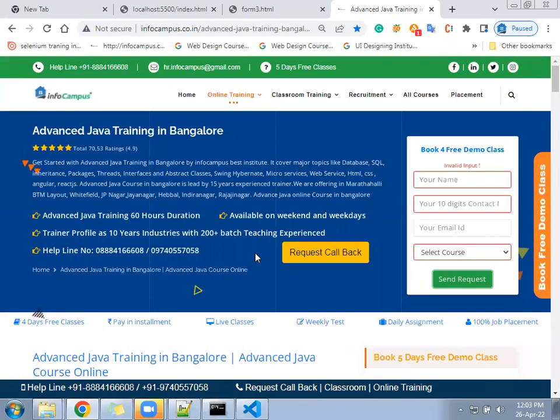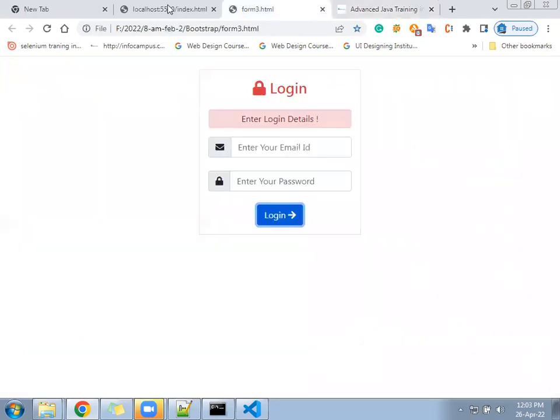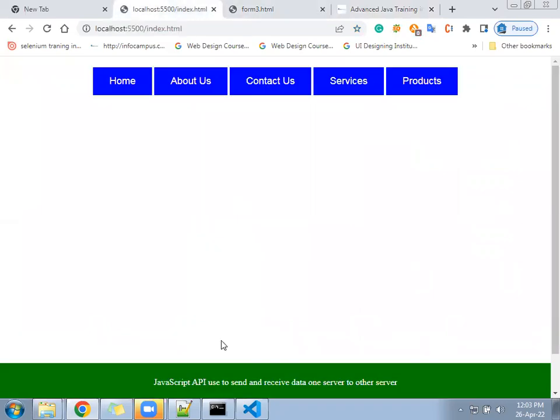Dynamic means it should take the input, it should do the process, it should give the output. That's called dynamic. In your mobile phone there is a calculator. Is that static or dynamic? You will enter 5 plus 5, it gives 10. I will use the same calculator, give 10 plus 10, it gives 20. So it becomes dynamic. Input, process, then output. Okay, understood?